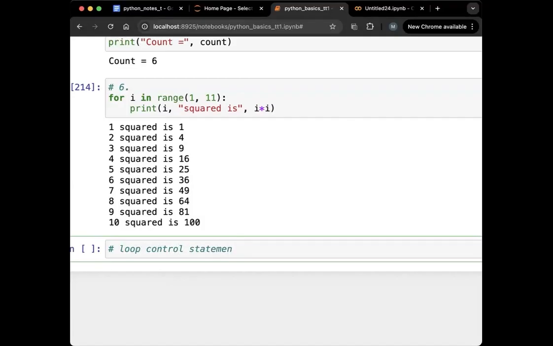which means there are a few statements which can control the flow of how many times the loop will run. Even if a loop is set to run, let's say 10 times, you can still have another statement which can prematurely stop the loop or change the normal flow of a loop. So let's talk about those statements, things like break and continue.